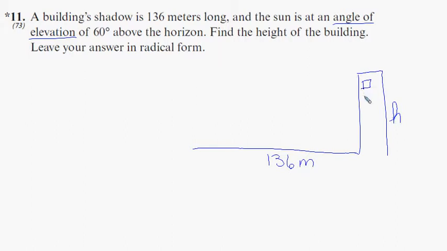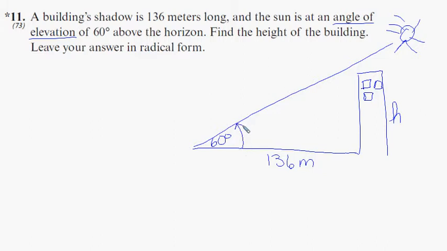You can draw some windows in the building. How about that? Okay. Looks like just the top stories have windows. So the sun is at an angle of elevation of 60 degrees above the horizon. Wherever the sun is shining from, likely back here, right? So here we've got the sun shining, but what you need to see is that the angle of elevation is 60 degrees. That's the important information, and you know it's angle of elevation, so it's going from the horizon to here.